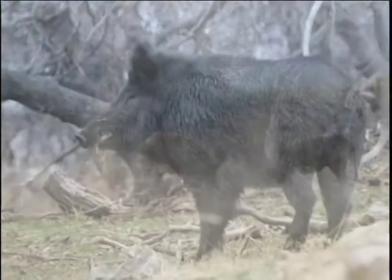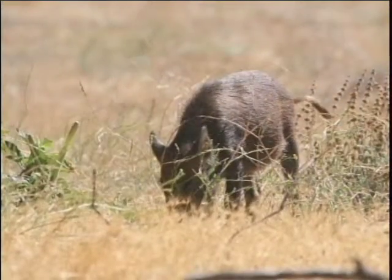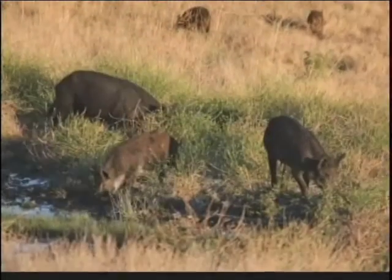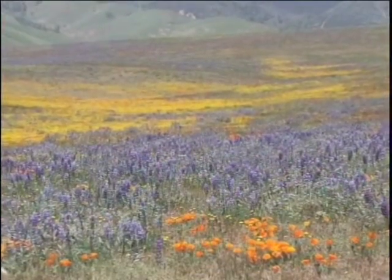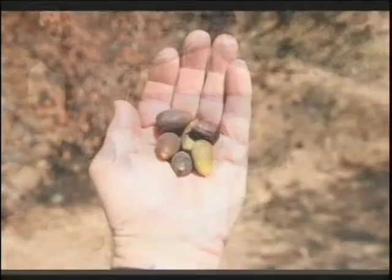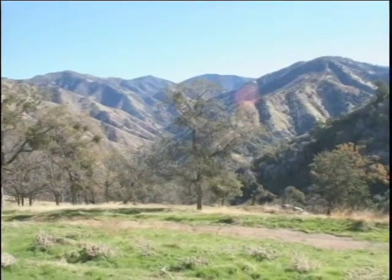Wild hogs are true omnivores. They'll eat anything. I mean, we're talking about snakes, dead cow carcasses, roots and berries, grains, anything they can get their nose and teeth around, they're gonna eat. But one of their primary food sources is acorns, here in California especially. They'll eat grains in barley fields. In the springtime, they'll eat wild flowers and oak grasses when they start to dry in early summer. So if you want to find wild hogs, look for their food sources. An area that's devoid of oak trees and has no grasses, there's not a lot of food for those wild hogs.